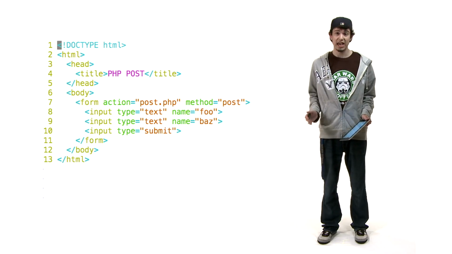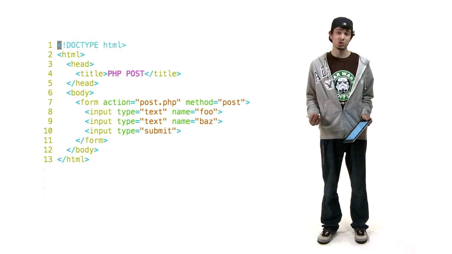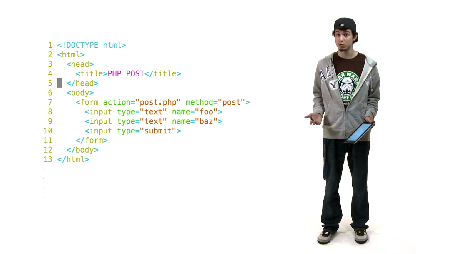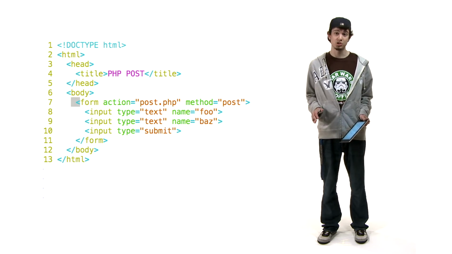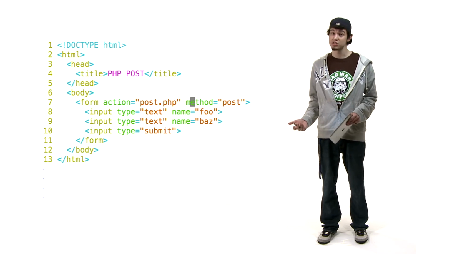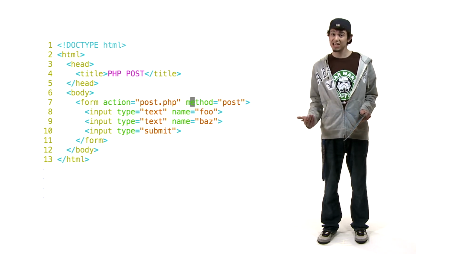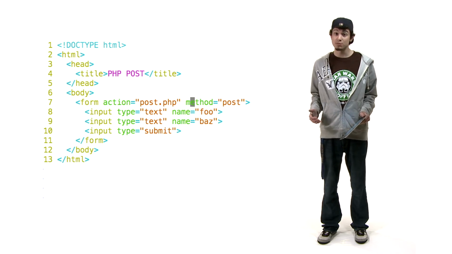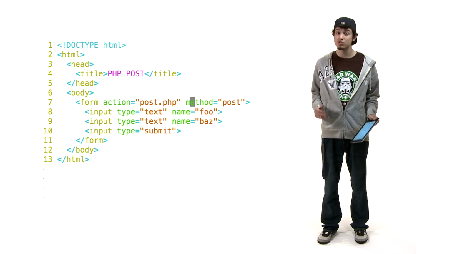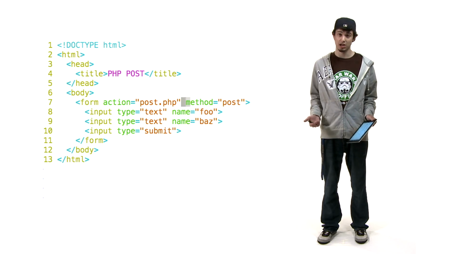So one way to do this is via an HTML form. Here, we have a simple HTML form. Notice here that the method attribute of this form is post. This tells the browser to put the form's key-value pairs into the body of the request rather than the URL. If we were to use the value get for this attribute, then the form's key-value pairs would instead go into the query string, so we could access them via $_GET again.